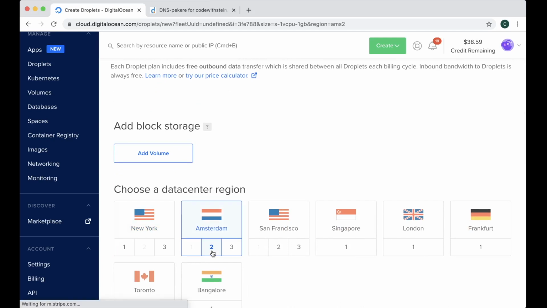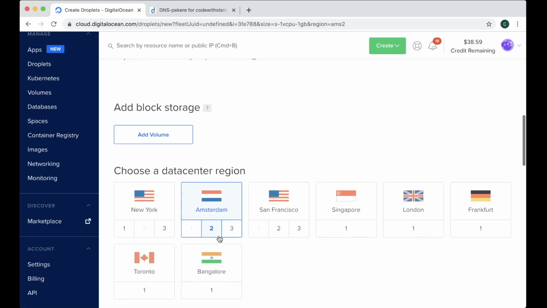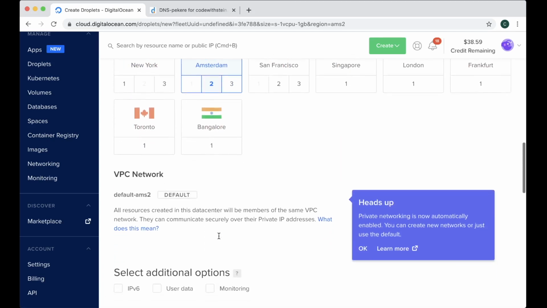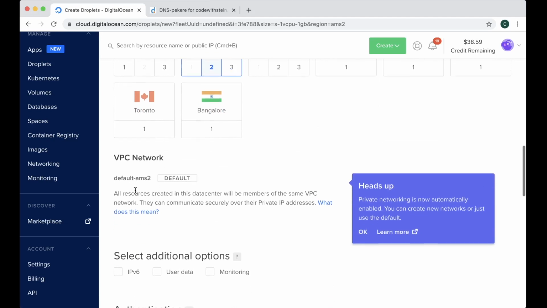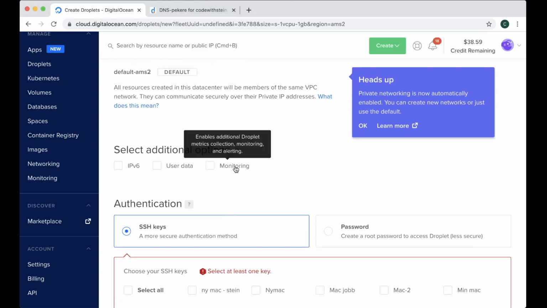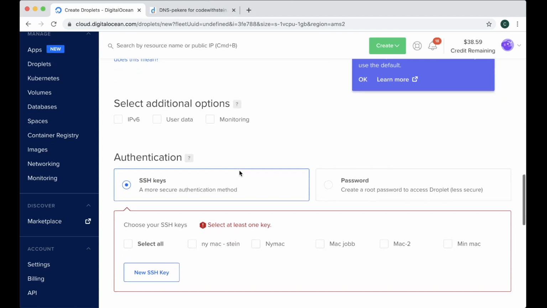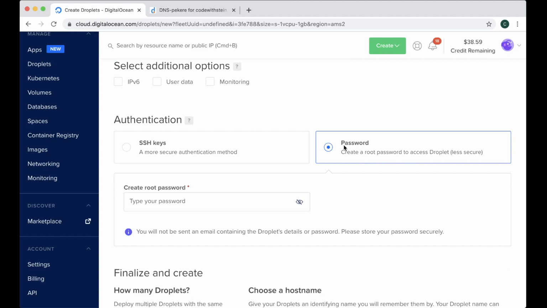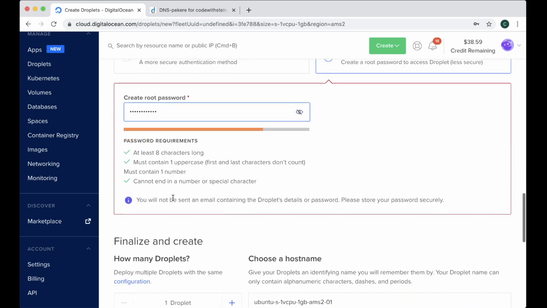And I like to use Amsterdam because that's the closest part to Norway. And the name can just be the default name. I don't need any of these for this project, but I would suggest using monitoring so you can monitor the storage and similar. You can just create a root password like that.